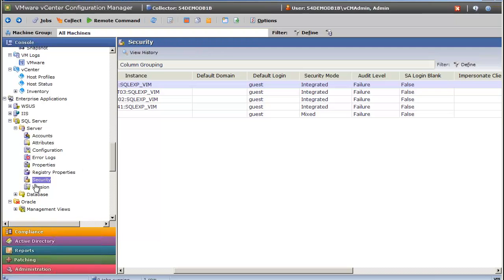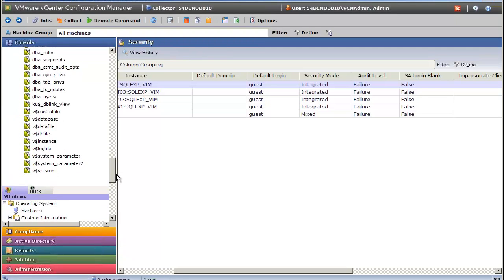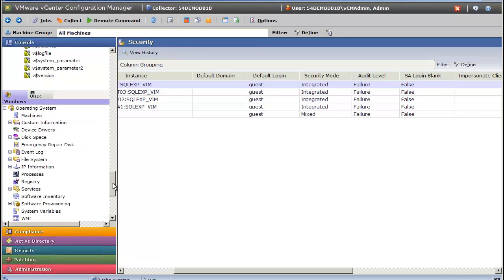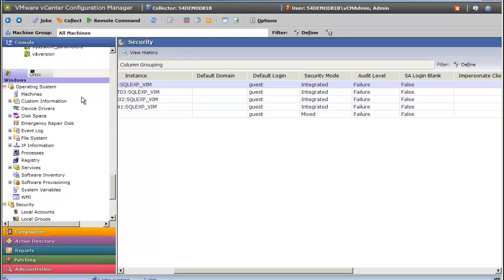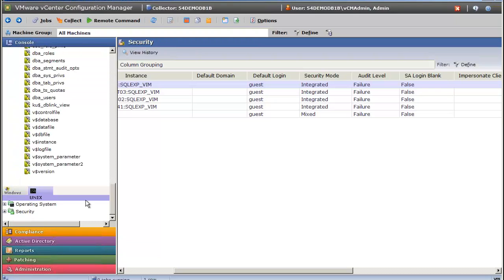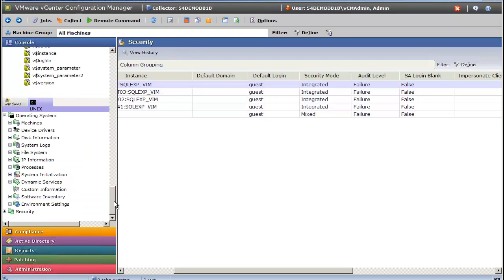Same thing with the Oracle side of the house, too, being able to manage my views across Oracle infrastructure, and we definitely couple this to compliance, which I'll show you guys here in a second. All right, so coming back in, a couple of things. Let's just switch off. I know we have some other ones on the Unix side, but this is more of a general, quick, high-level overview.